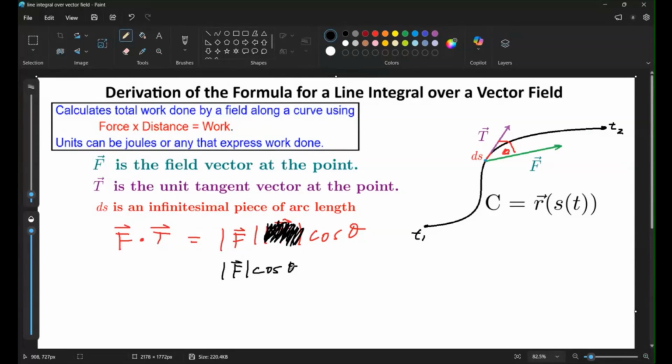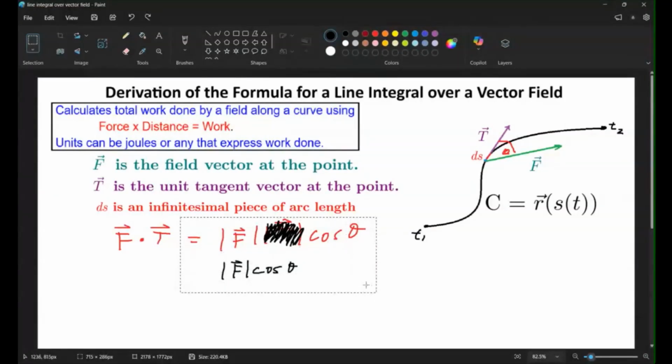And if you think about it, cosine is going to oscillate between -1 and 1. If it was at -1, our vector would be going completely opposed to this. It would be taking work away. If it were at right angles, then cosine would be 0, so our force is neither helping nor hurting in the direction we want to go. And if it's 1, that means they're perfectly aligned, and we know that's the behavior of the dot product. So that's why we use the dot product.